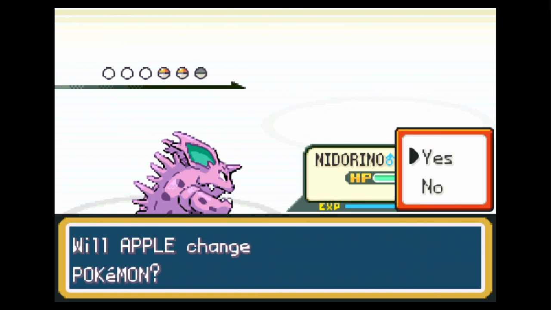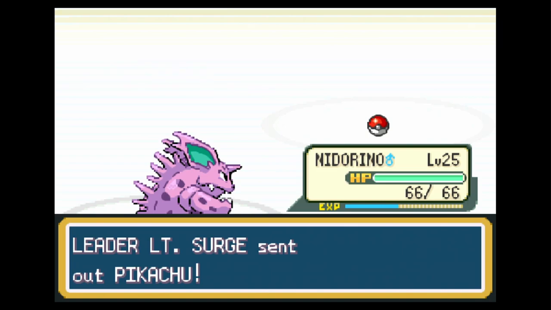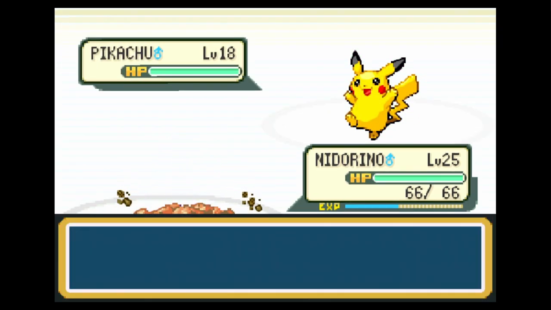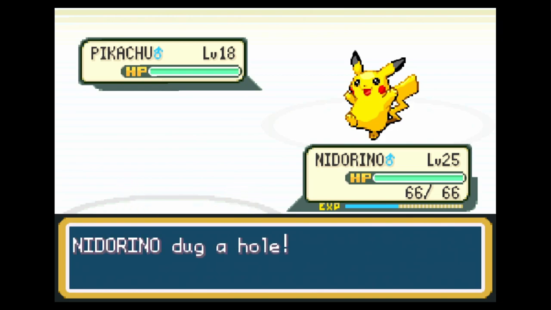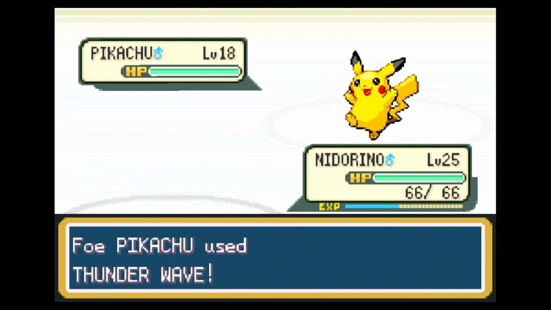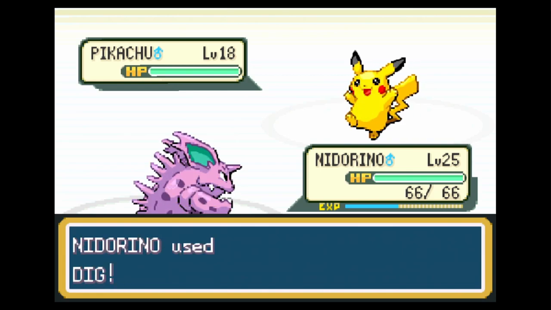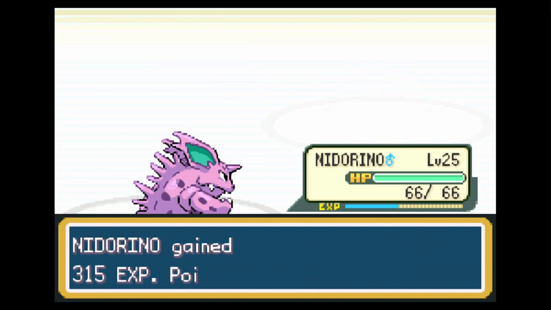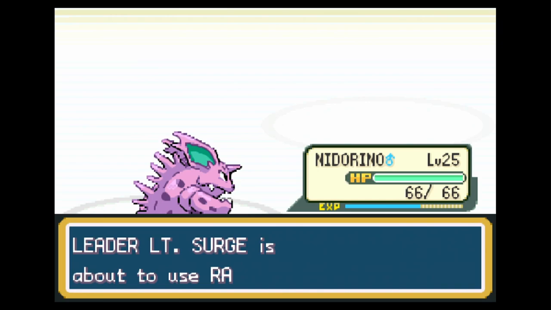About to use a Pikachu. Nidorino will fight against this Pikachu. We'll see what happens. Level 18, we are definitely stronger, and we were faster. So we get the Dig going right away. Okay. And there's the Thunder Wave that missed. Of course it missed, there's literally nothing to hit. And there's the one shot. Awesome, awesome, awesome. Okay, next up we have a Raichu.